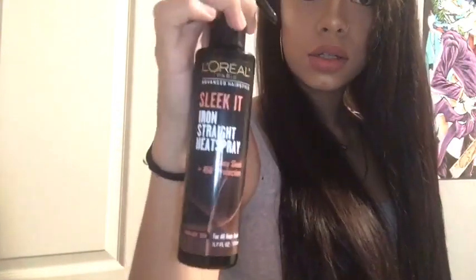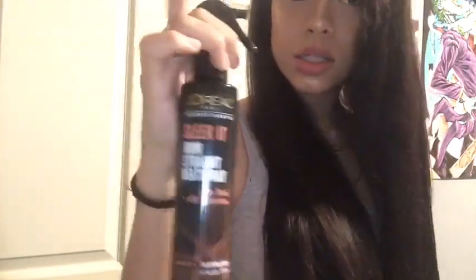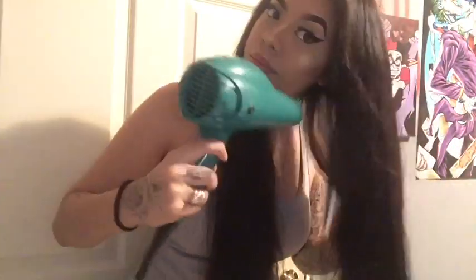Even though my hair is straight, I love it extra straight. I don't like it all frizzy. And this is my L'Oreal Sleek It Iron Straight Heat Spray. It smells so good. I have two sprays that I use, but I'll use this one when I blow dry it. I use it whenever I straighten it also, but it depends on how I'm feeling.